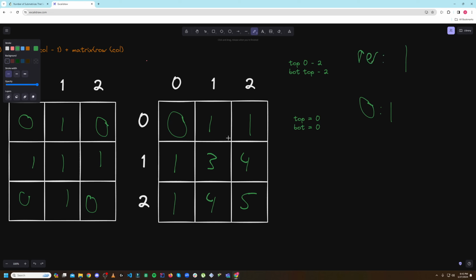Then we go to the next column. Oh, and before we do that, remember, we store the current sum. So now this 0 has a count of 2. Then we go to the next column, and we say, okay, it's a 1. We're looking for a 1. We don't have any 1s. So we'll store a 1 with a count of 1.